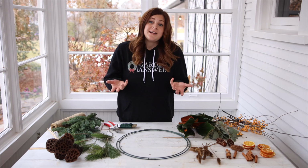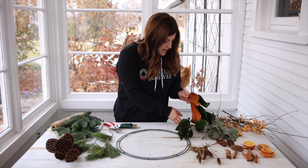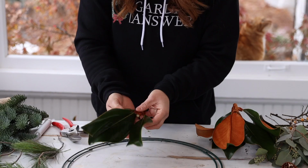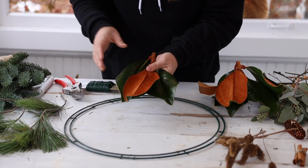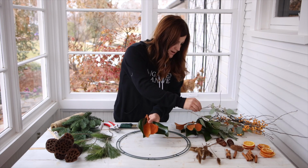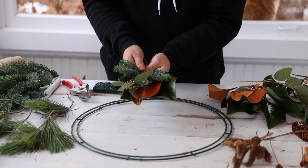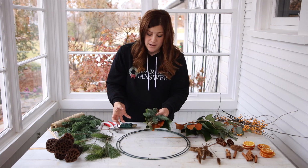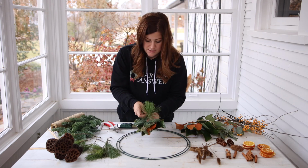And then you start creating bundles. So to do that, I was kind of thinking I was going to utilize this one here, a bundle of magnolia. I kind of like how it shows green and brown. And then I was thinking a piece of seeded eucalyptus in here. And you want to keep in mind, however big you create your bundles, that's how big and wide your wreath will be. So if you make massive bundles, you'll end up without a center circle. So keep that in mind. Just be a little bit conservative.